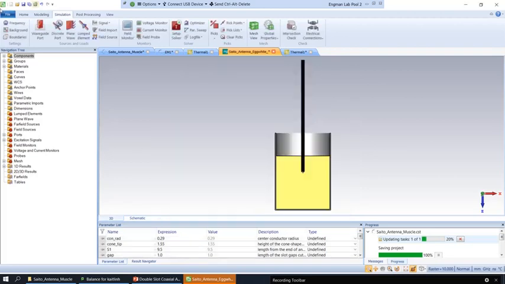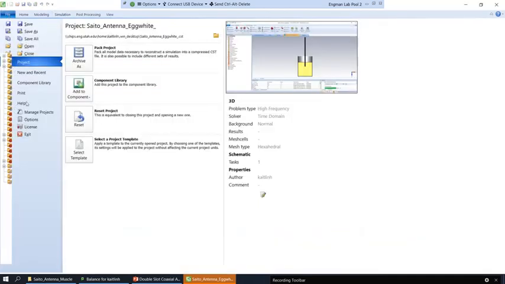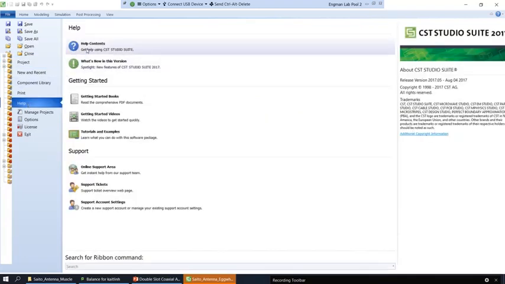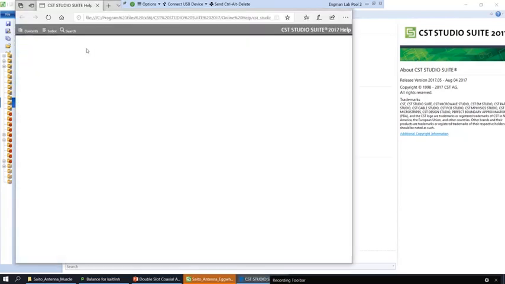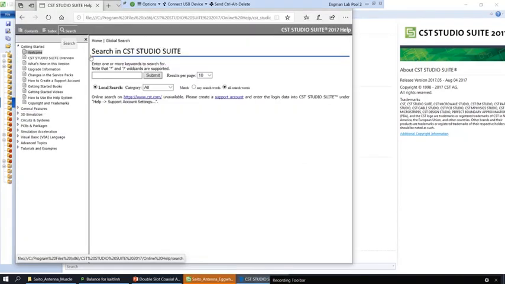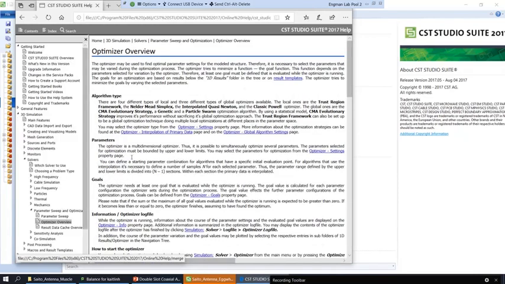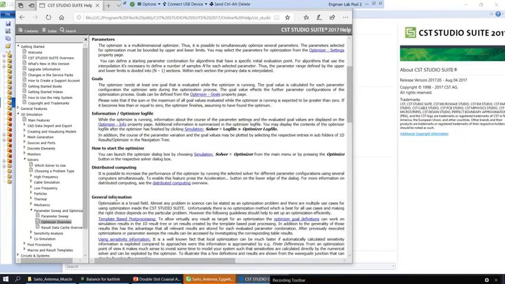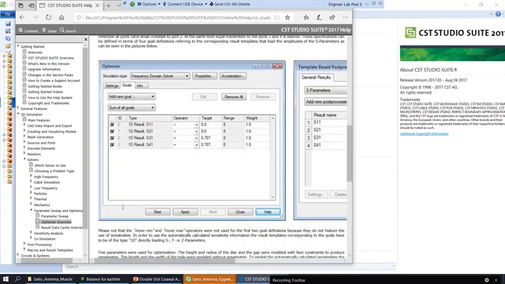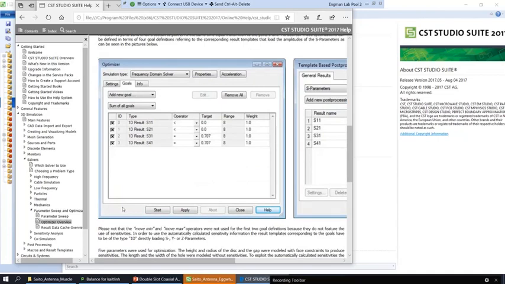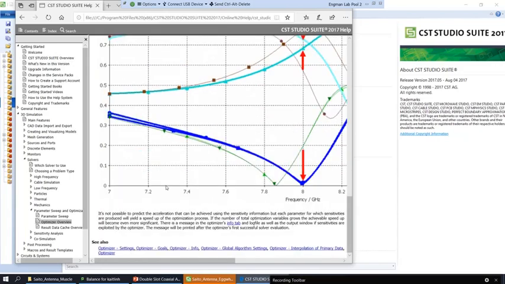Now, I am going to point you to a lot of documentation to help you along the way with optimization. So recall, we have help contents. Such a beautiful thing. So in help contents, for example, of how you might get help on this, you could type in optimizer, and it will go into an overview of how does the optimizer work, what do goals mean. One thing I didn't really go over is there are different algorithms that you can use to do your optimization. Some work better than others.